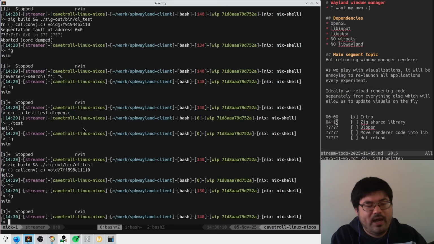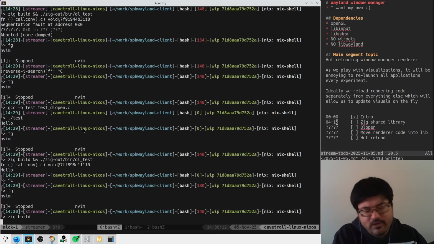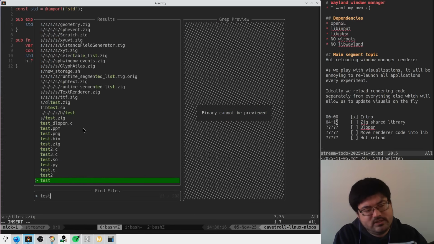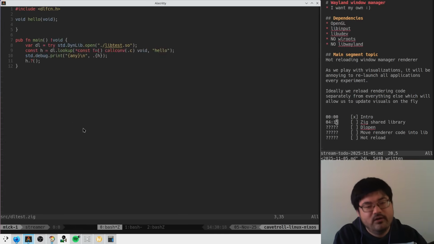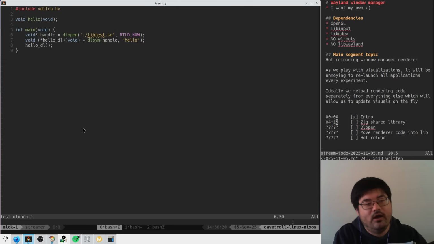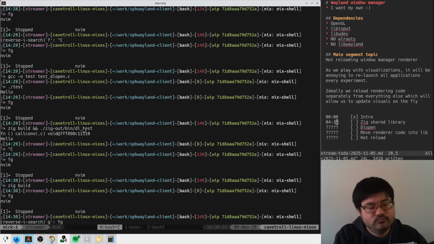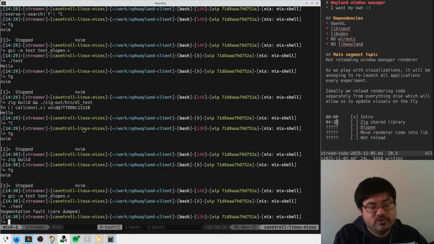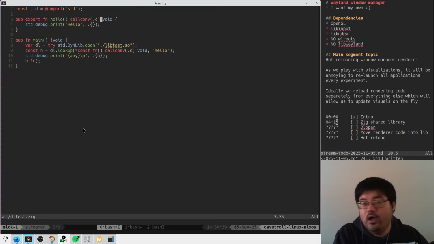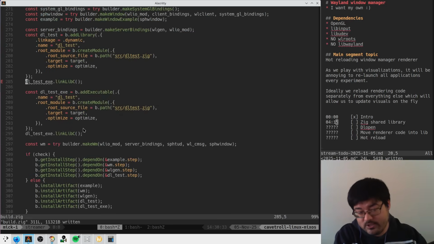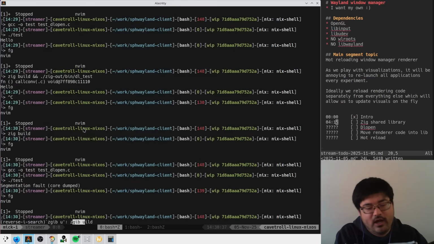And can we go back to maybe zig build? And can we go back to our test on the C side? And he's trying to open now zig out lib test. Still segfaulting. So maybe I need to link libc on the shared object as well, which Grey Hatter just also suggested, and yeah, I agree.